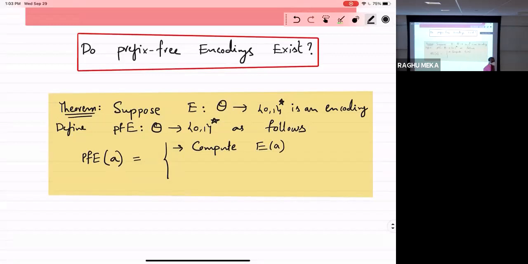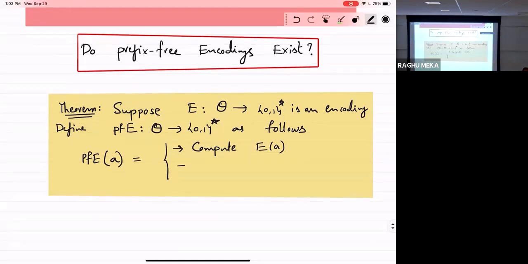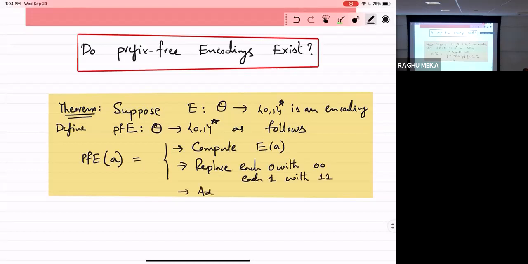Some encoding, it might not be prefix-free. For instance, let's say you started out with the unary representation of integers. I can convert that into a prefix-free encoding also. How can I do that? I'll do the same trick: I'll first compute the encoding and then replace each 0 with 0, 0, each 1 with 1, 1, and then add 0, 1 at the end.